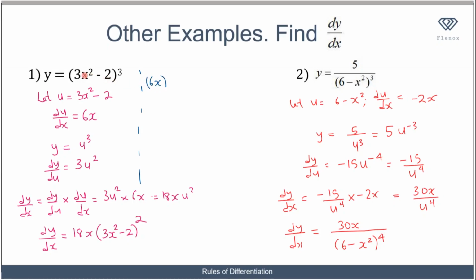And then you now try to differentiate everything as if this was a single term. And when you do that, you have what? Times 3 raised to the power 3x squared minus 2. Then 3 minus 1 becomes 2. So 6 times 3 gives me 18x into bracket 3x squared minus 2 squared. As you can see, this answer is equal to the answer that we got. So they are basically the same thing, but this just involves doing more of the procedures in your head. And you really need to practice so you can be that fast, because time is of the essence when you're talking about solving JAMB questions.